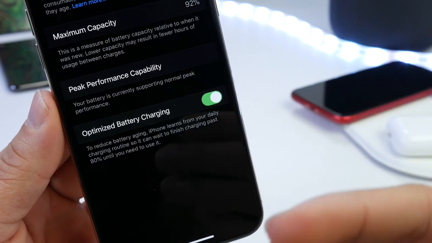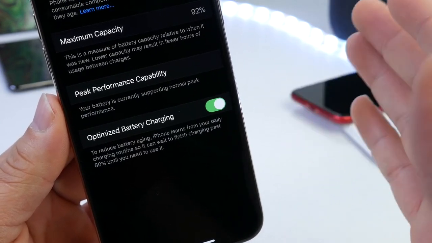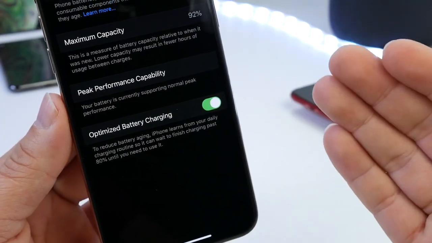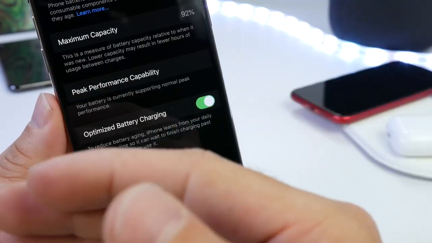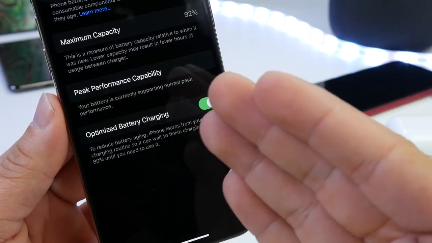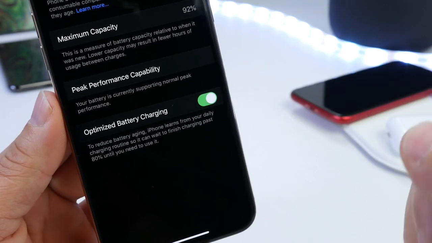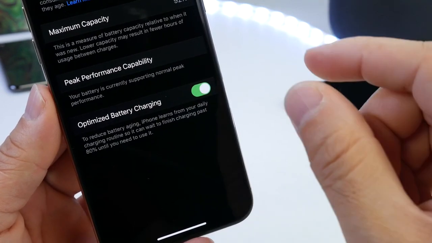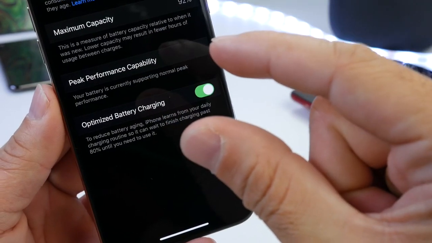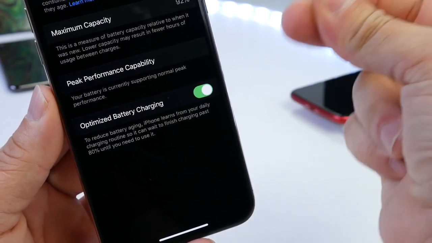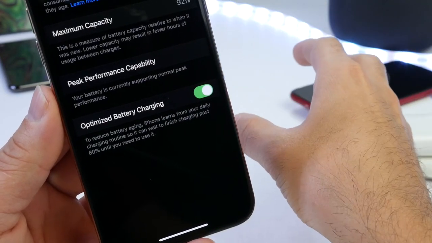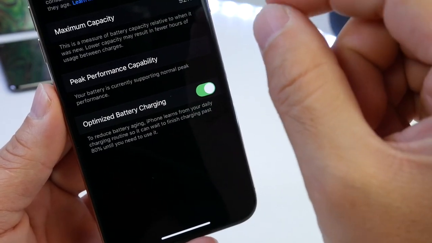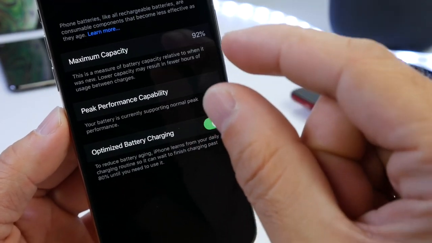Well, the iPhone uses machine learning to understand your patterns. We usually go to bed at the same time every day and wake up close to the same time every day as well. Whether it's for work or school, we go to bed and wake up at nearly the same times Monday through Friday for the most part. So iPhone will learn your patterns, and it will wait at 80% charge until you wake up and grab your iPhone. Right before you grab your iPhone in the morning, the iPhone will start charging from 80 to 100% while preserving that extra 20% space on the battery.